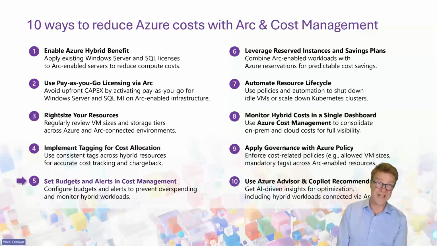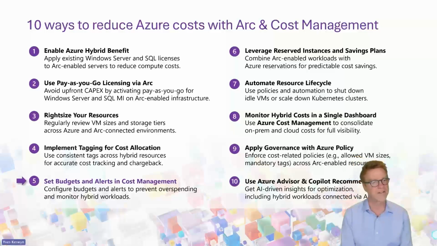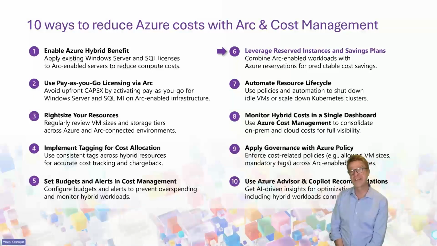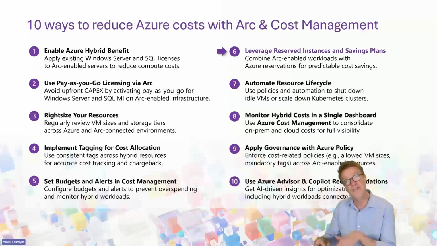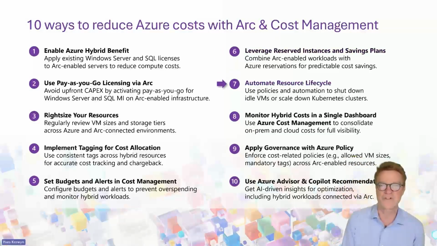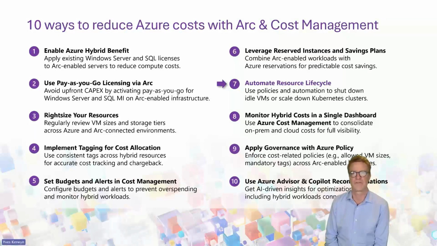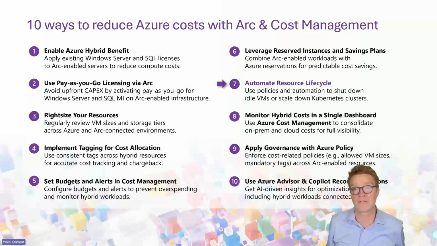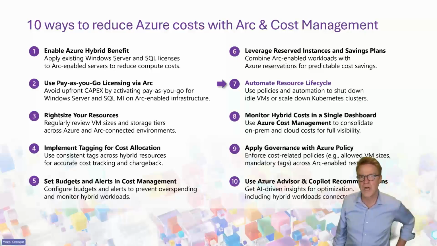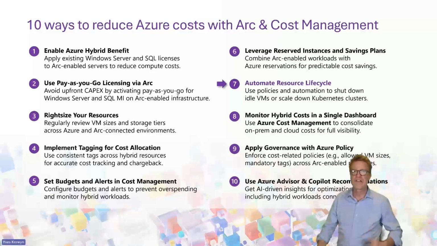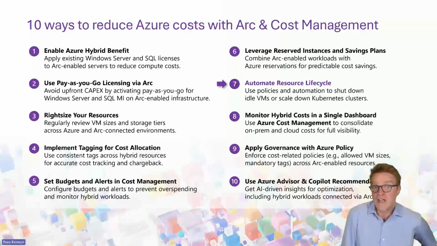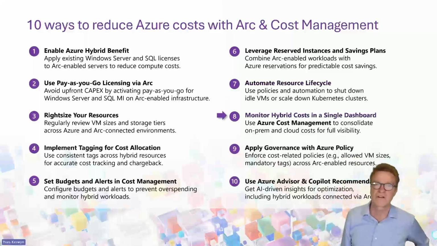You can of course set budgets and have alerts automatically generated if you go over a certain budget. No surprises. You can leverage reserved instances and savings plans. And remember, you also get the 3% on that one too. You have automated resource lifecycle. Here they talk about Kubernetes. In the context of a Kubernetes cluster, you have all kinds of means for automated provisioning and so on, and even auto-healing, a lot of things that you start leveraging from within the cloud, things that are important.